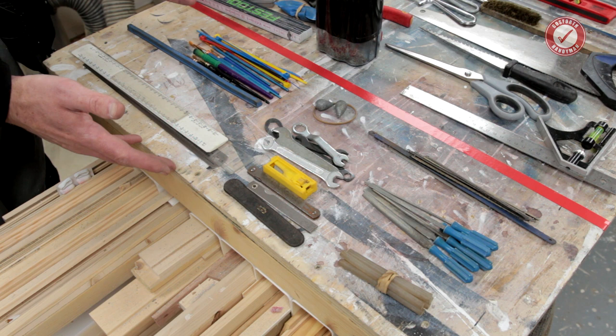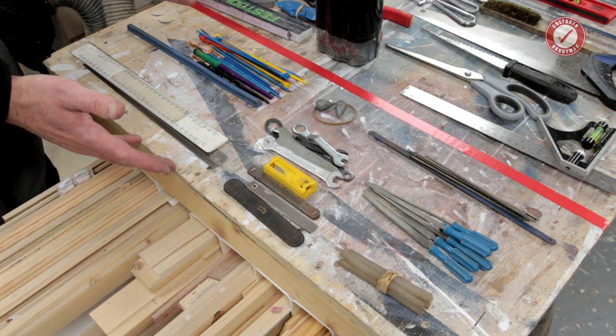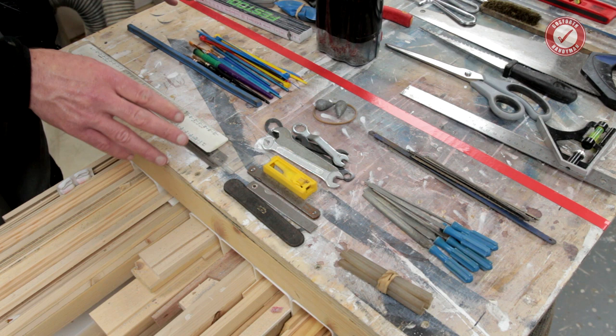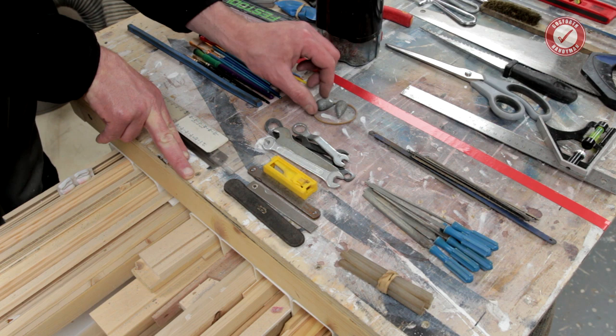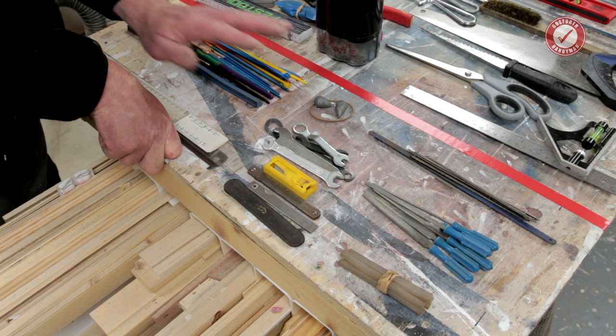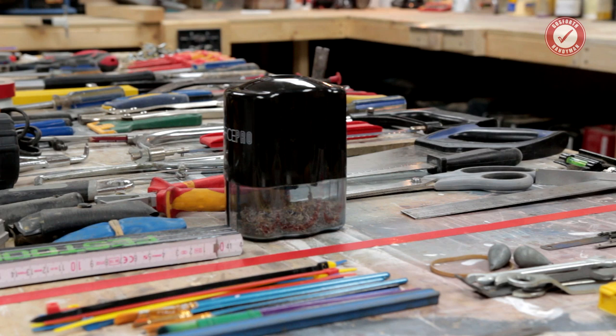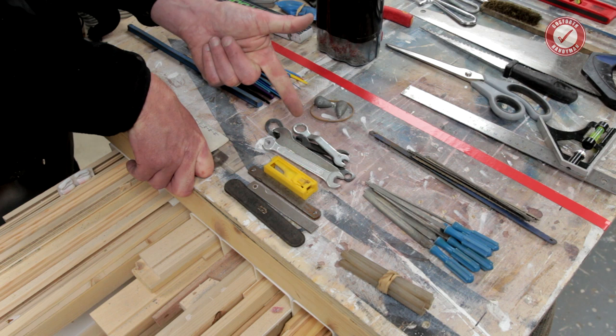Now what I'm not going to do is put you through the absolutely insane boredom of sorting all this out when I put it all back into the toolbox, because that's going to take me a little while. Me explaining for every single little thing why I could do with one fishing weight but not the other would send you insane. So if you do have questions as to why there are certain things I'm keeping and why there are certain things I'm not keeping, let me know. What tends to happen is it's a toss-up between whether it goes in my toolbox, on the wall of my workshop, or gets packed away somewhere never to see the light of day ever again.